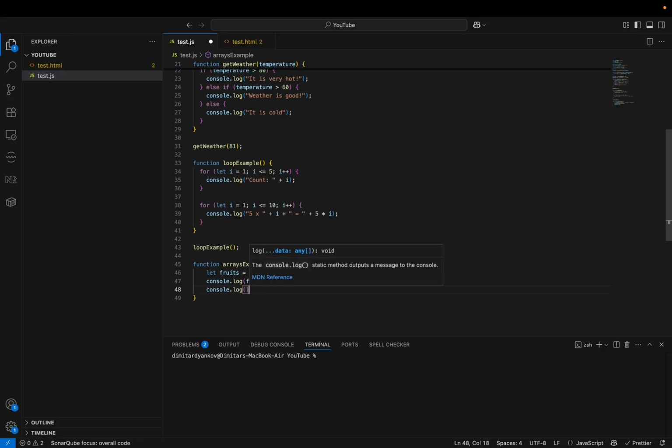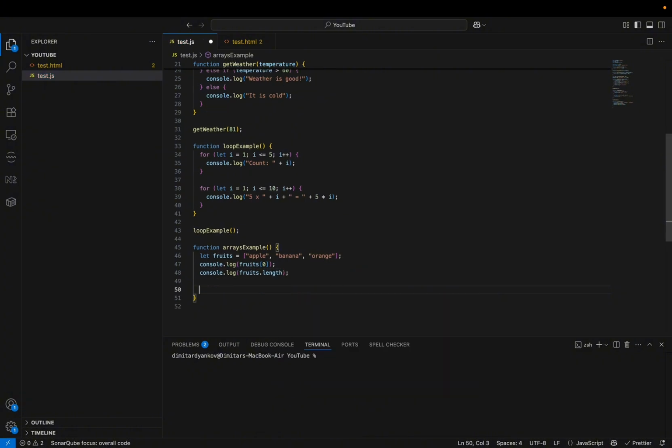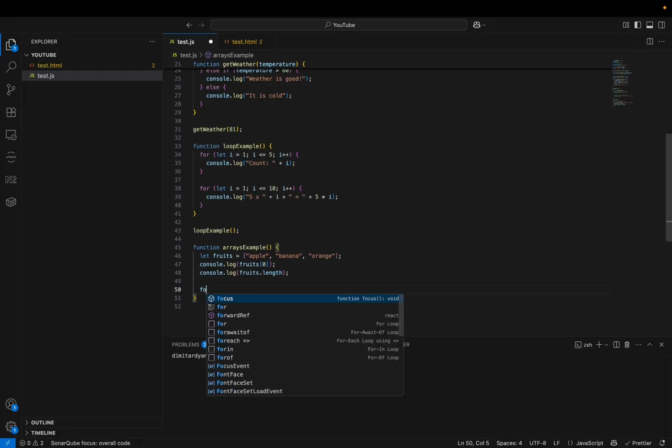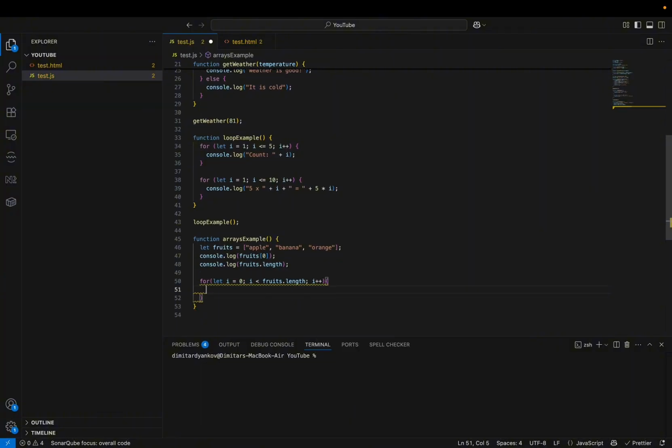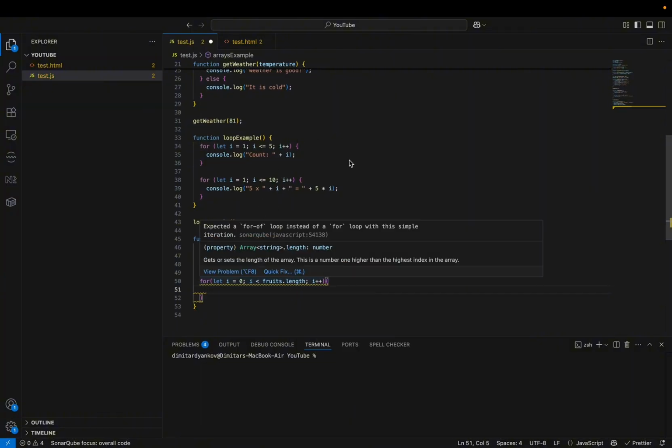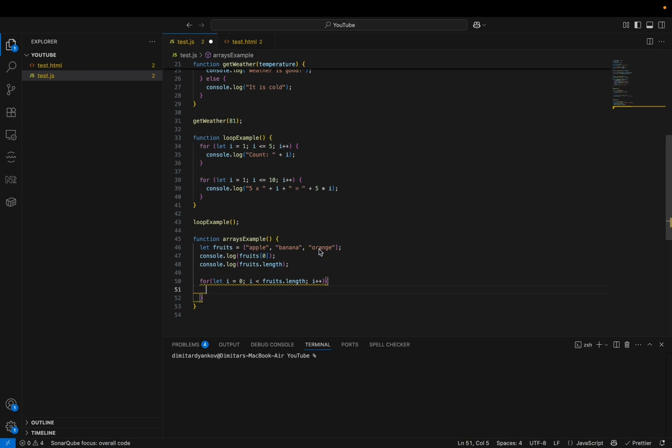We can also display how many items there are in the array. So fruits.length will give you how many items are in the array. And we can even loop through the array. So let's quickly add a loop as well. So let i equal 0, because 0 is our first item in the array. And then we do i is smaller than fruits.length. And one thing to note is that length will give you the actual length. So here, fruits.length will give you back 3 because there's 1, 2, 3 items in the list. It won't start from 0 and give you back 2.